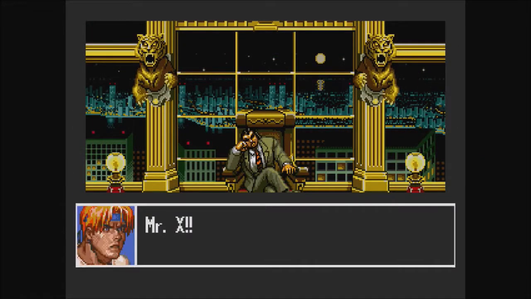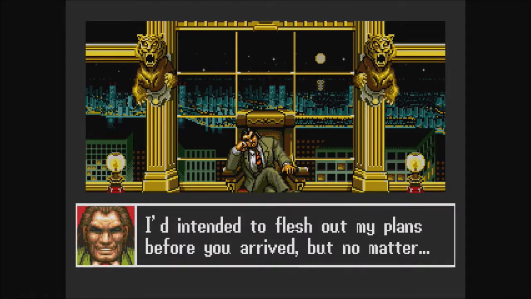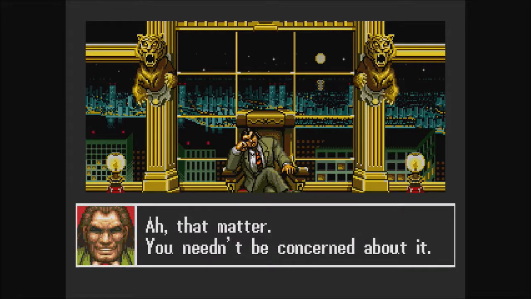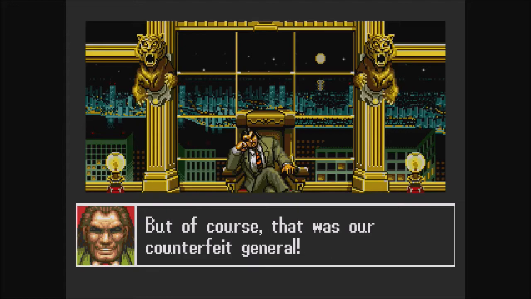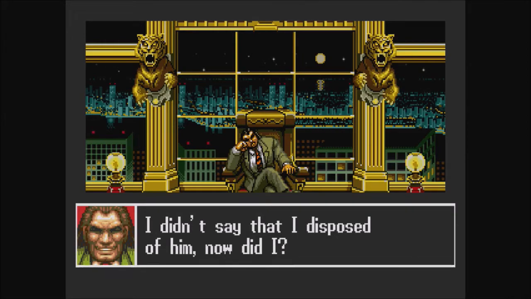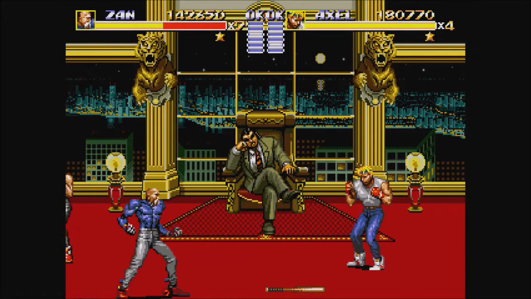Oh, son of a gun. Mr. X! Long time no see. Hi, you got here quickly, Axel. Welcome, Axel. Gentlemen and ladies. I'd intended to flesh out my plans before you arrived. Have you found my efforts entertaining so far? No. Enough boasting! What have you done with General Petrov? For that matter, you needn't be concerned about it. I've already done you the favor of releasing him. But of course, that was our counterfeit, General. You son of a... Axel, stop being angry. Please calm down. Exactly. Listen to what Mr. X says. I didn't say that I disposed of him, now did I? However, whether you'll see him again or not depends on you.